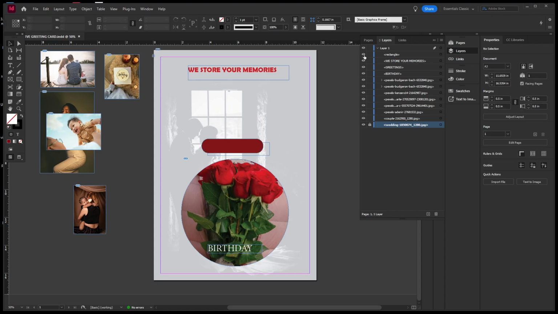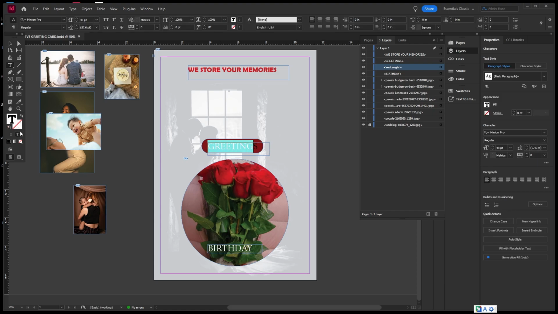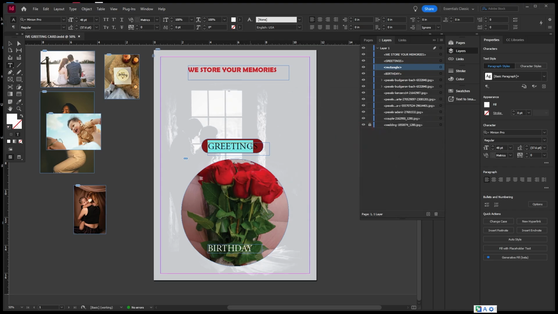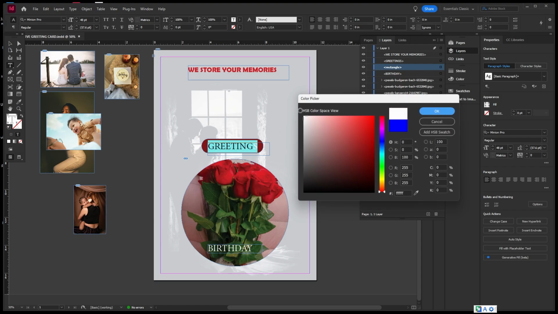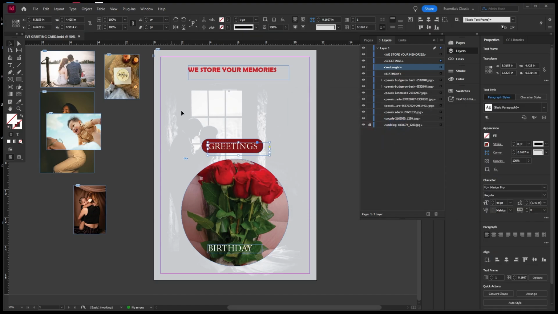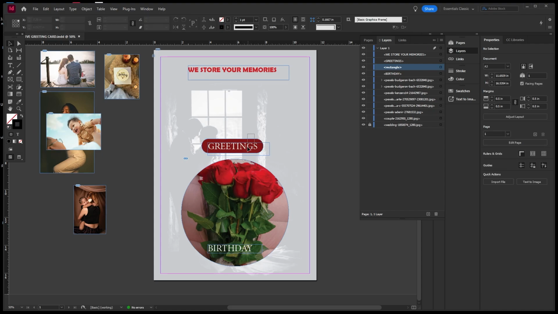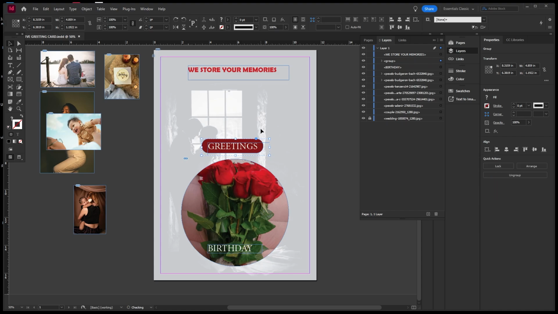So this is your rectangle, and greetings. Drag this under greetings. This is okay. And now change this color to white. So this is white. This is nice. If you want, you can remove the outline. Select these two, and I'm using Ctrl G to group this.